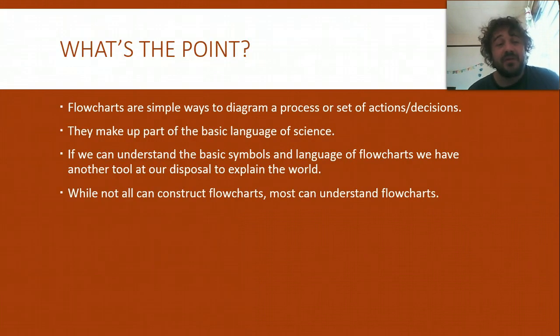But why are we doing it? What's the point? Basically, they're a really simple way to diagram processes or decisions and actions. They make up a big part of the basic language of science, particularly in the chemistry world. And if we can understand the basic symbols and language of flowcharts, it's another tool at our disposal to explain what we mean and explain the way the world works.